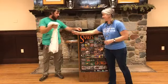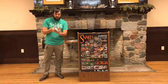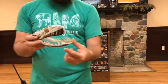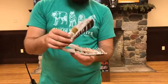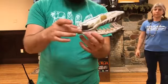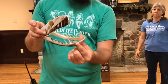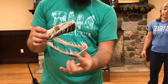So this is a model that I made to show you about snakes consuming their prey. What's really interesting about snakes is that, unlike humans, they have a hinge in their jaw that we don't have. When we think about our hinge jaw, it's up and down that way, and snakes have that hinge. But everyone says they unhinge their jaw, and everyone thinks that this joint back here is what moves, and that's not true. It's actually this joint in the front. They have this piece of cartilage in the front, a ligament that stretches, and they can actually increase the size of prey that they can eat by moving that bottom jaw that way.